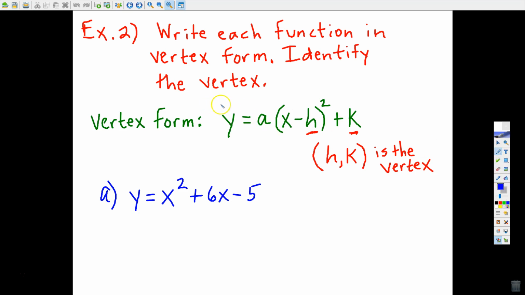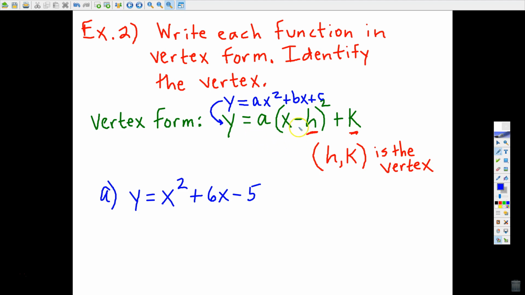So just for sake of comparison, I'm going to write again the standard form of a quadratic equation in blue. Okay, so the blue represents what we're very used to seeing, a quadratic equation in what is known as standard form. This lesson is on how we can change standard form into what is known as vertex form. And the great thing about vertex form is that it's much easier to graph from.